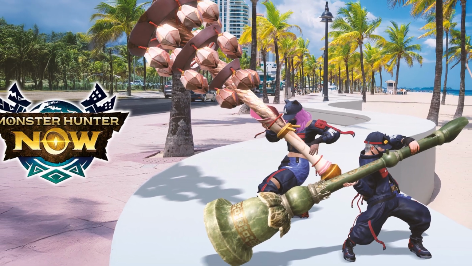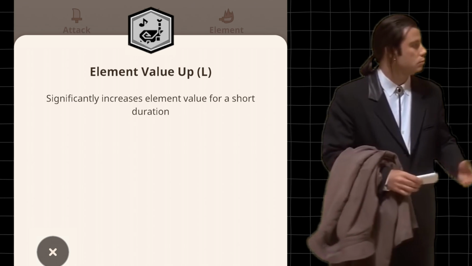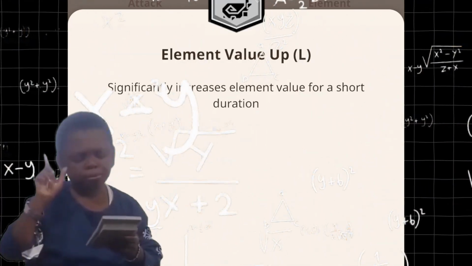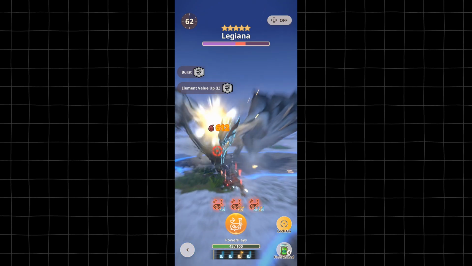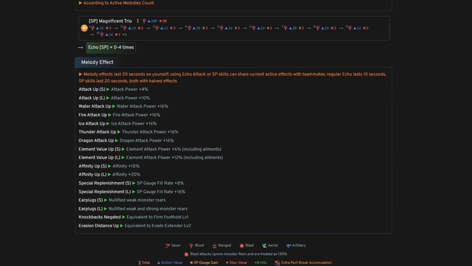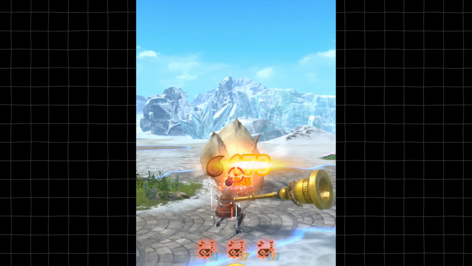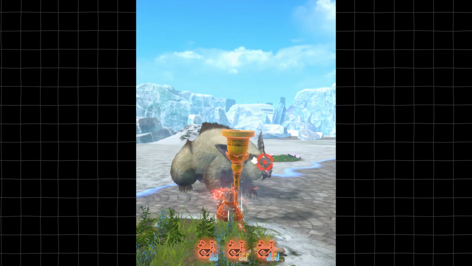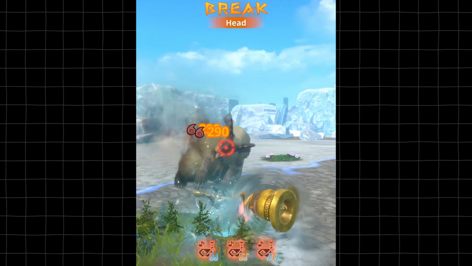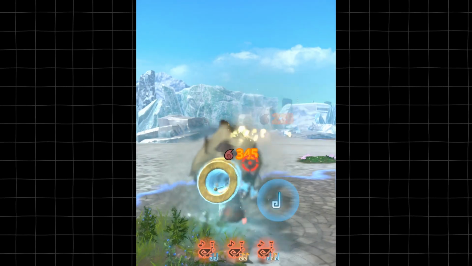The in-game descriptions for the hunting horn melodies barely tell you anything. It doesn't give you the exact buff values that you're getting. Luckily, we have a fantastic resource like mhn.quest to break it down for us, down to the exact mathematical numbers. So we'll be taking a look at the exact buffs that the hunting horn melodies give you and your teammates. And after learning this information, it should greatly influence how we play the hunting horn.